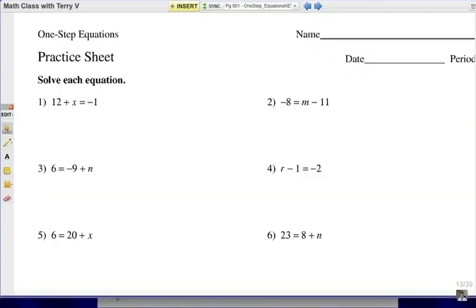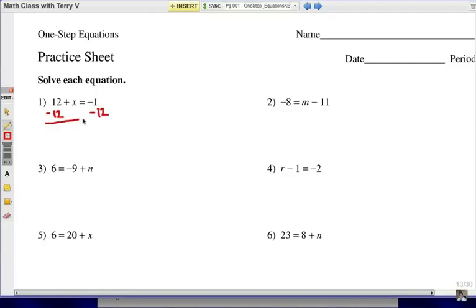All right, for this first set of problems, I'll do the first two with you, and then I want you to try the rest on paper. This process of solving equations in one step basically is three steps in a procedure. First, you find the variable. In number one, there's the x. Then you say, what's going on with the variable? What are they doing to it? Notice that you're adding 12 to it. And then the final most important question is, what's the opposite operation? Okay, we're always going backwards, opposite operation. So if we're adding 12 to the x, we have to subtract 12. And of course, we have to do that on both sides.